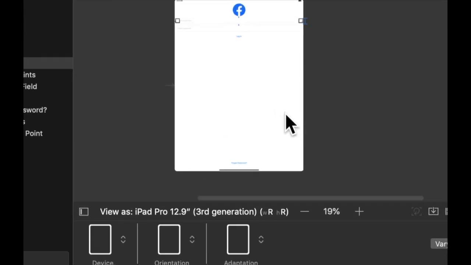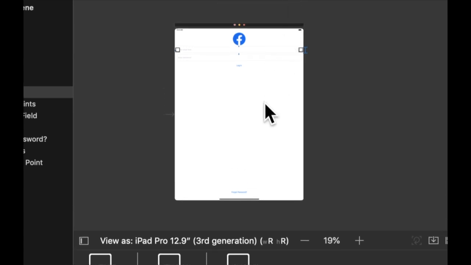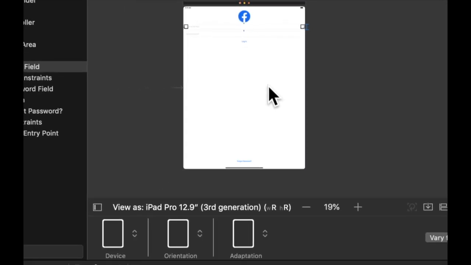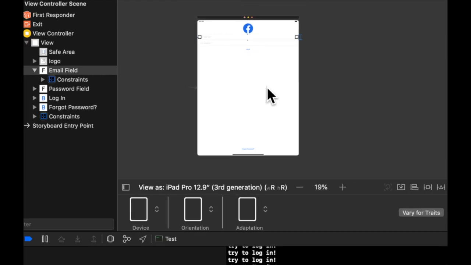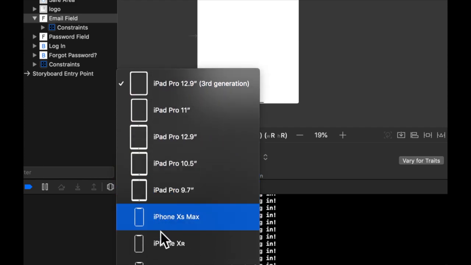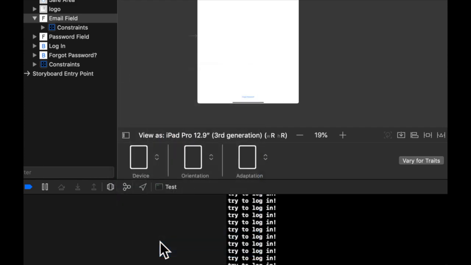Now, the reason this is also important to do is maybe this isn't the best of layout choices for an app that's meant to run on iPad and iPhone. We have all this white space here. Maybe this forgot password, instead of being down here, should be here. So we can apply different constraints and even maybe have different layouts for different devices. In theory, we want to use constraints to have kind of a universal application and design it once and run it on different devices.